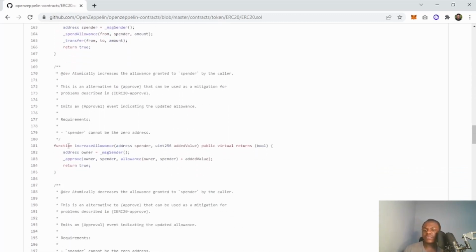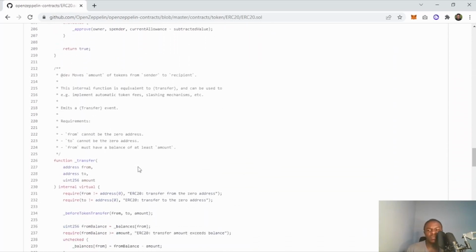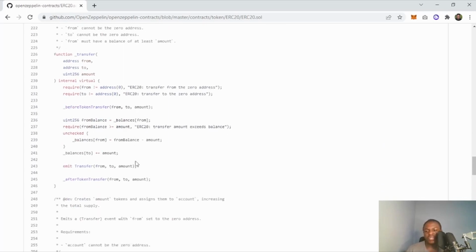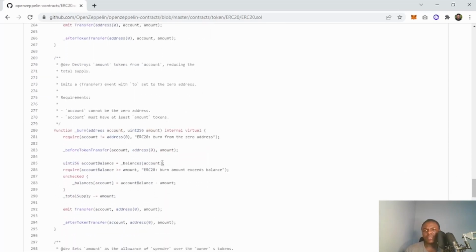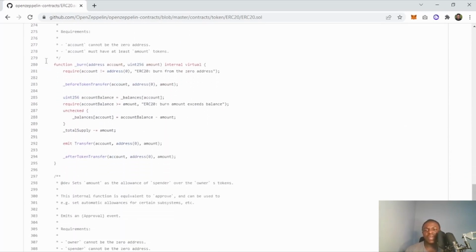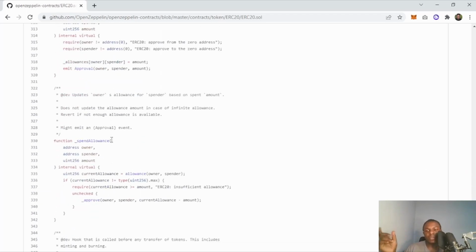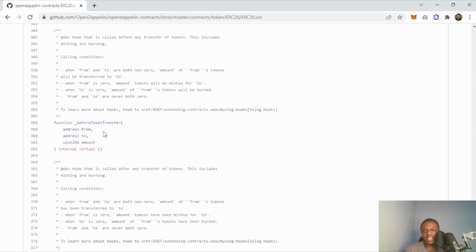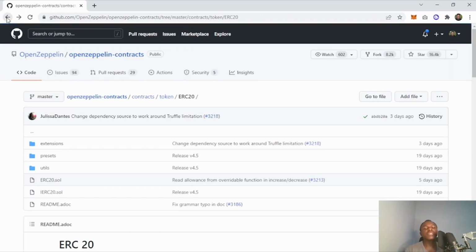So if you go down, you have increaseAllowance, we have decreaseAllowance. Those are some other functions that you can use. Again, you have the transfer function right here. Yeah, and that's basically it. Those are most of the functions used. And as I said before, you can burn some tokens. I think that the thing that is happening with most of the tokens, when they want to increase the price, is they burn some tokens from the total supply. Okay, and that's basically most of the functions in the ERC20 token.